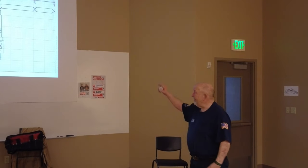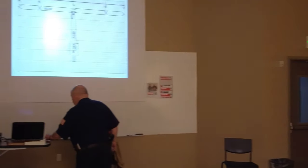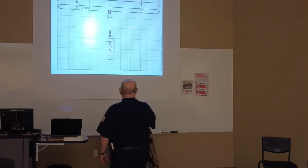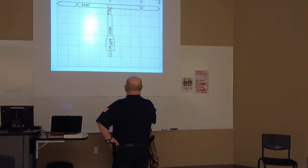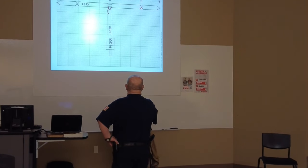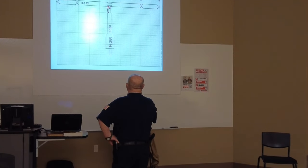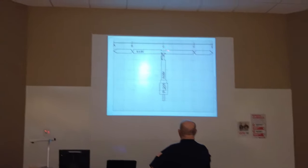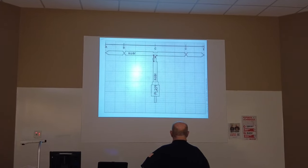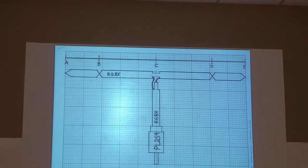So that's the basic design. Now it shows hard line, ladder line, but it's not. This is your shield. This is your shield. You see where it's joined together down here and down here. This is your center conductor, and it's joined together there and there. So the circuitry goes. That's your stub. That's the one that makes it broadbanded.